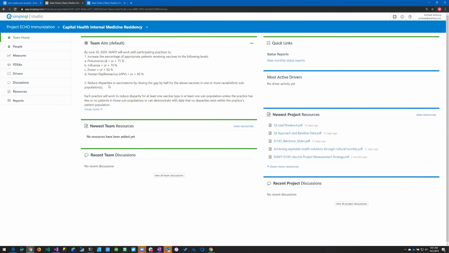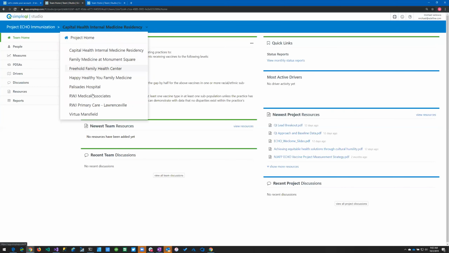And because you are team members, you'll be directed to your team homepage. So this one is an example of somebody who logged in under Capital Health. They'll automatically be directed to this page. You can also switch between teams to take a look at other teams' information as the project gets going and as people start working on things. You'll be able to find valuable information on their team homepage, whether it be documents that they uploaded. If you want to ask them a question, you can ask it in the discussions area. So I'll show you what this looks like.